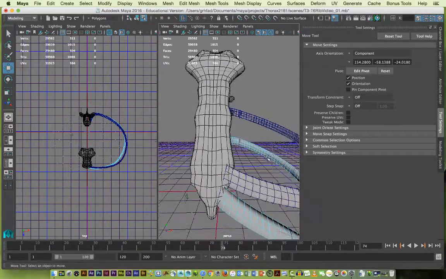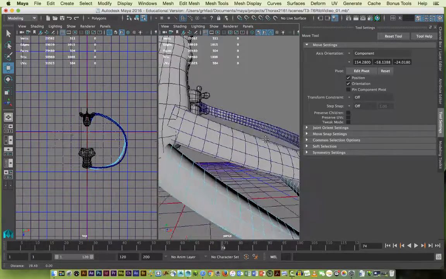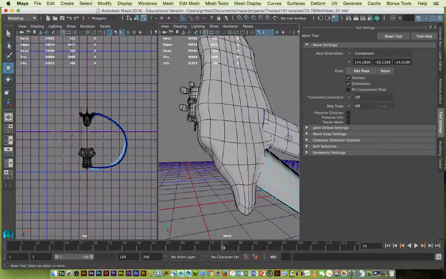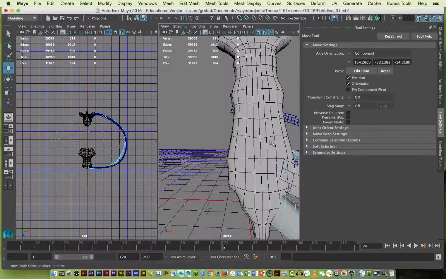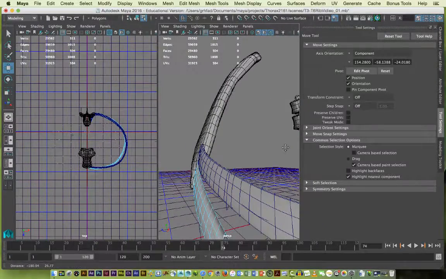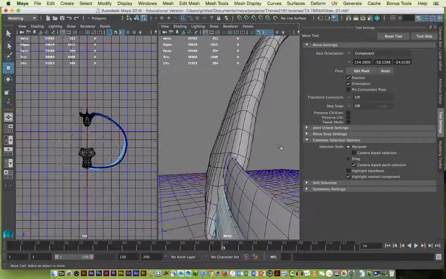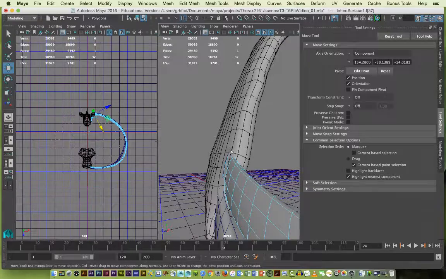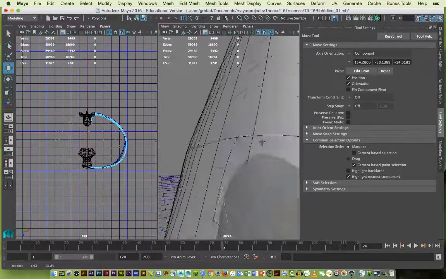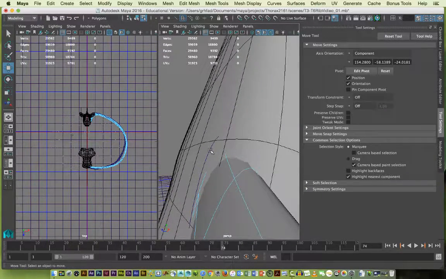Now the other end should be much easier because the articulation isn't as precise or as delicate as where the ribs meet. So I want that last circle, and of course I can't get it, so I'll go to my outliner.